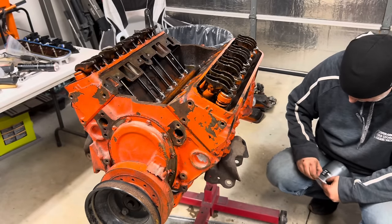This thing is steady dripping oil, and it's coming from the pan seal. It's not the main seal. I don't know if you recall, but I had trouble with the rear of this pan. It's mangled up and it wouldn't sit tight. So if this engine is good, we're going to have to fix that or get a new pan.